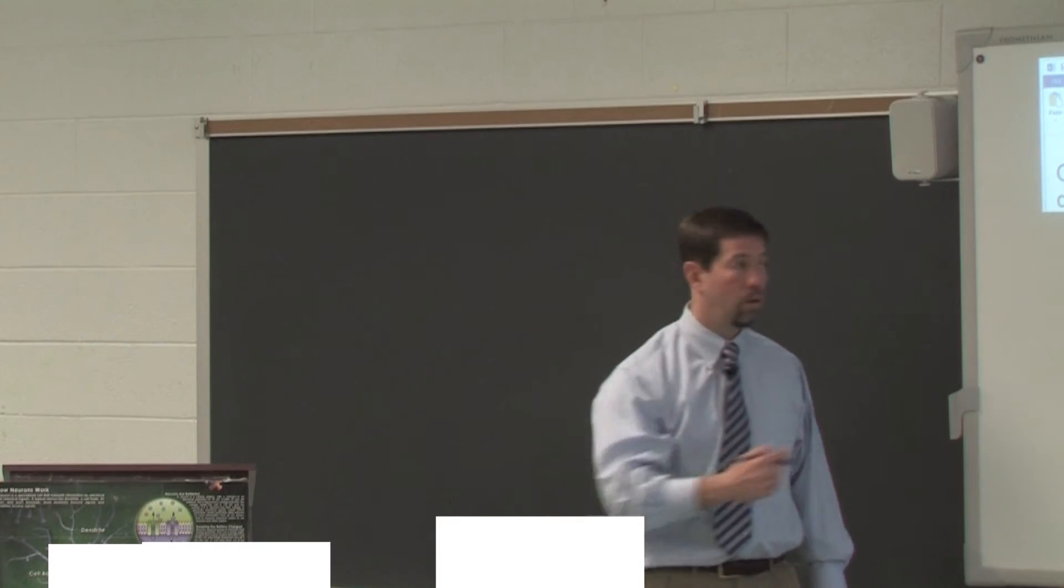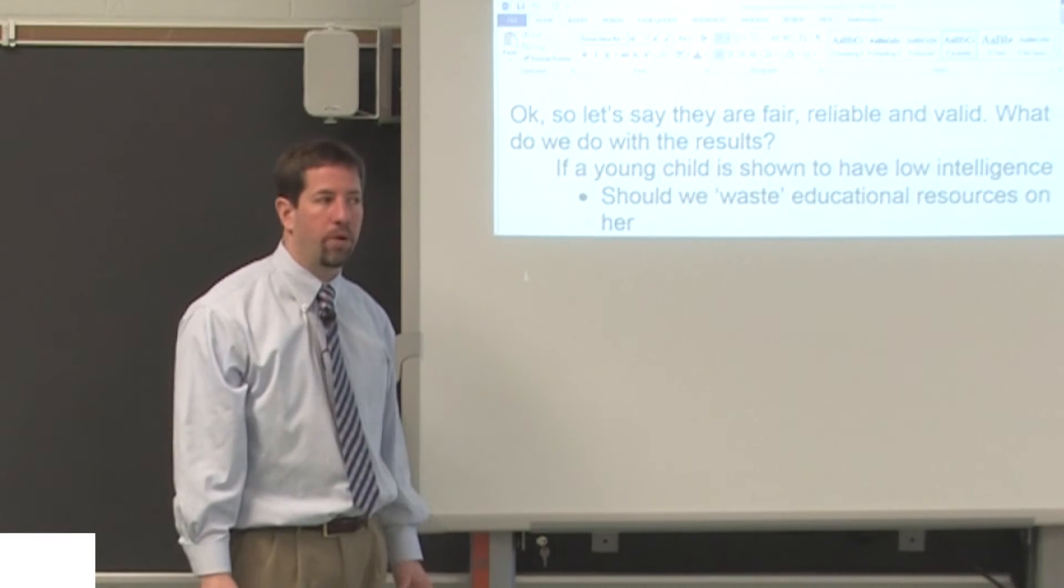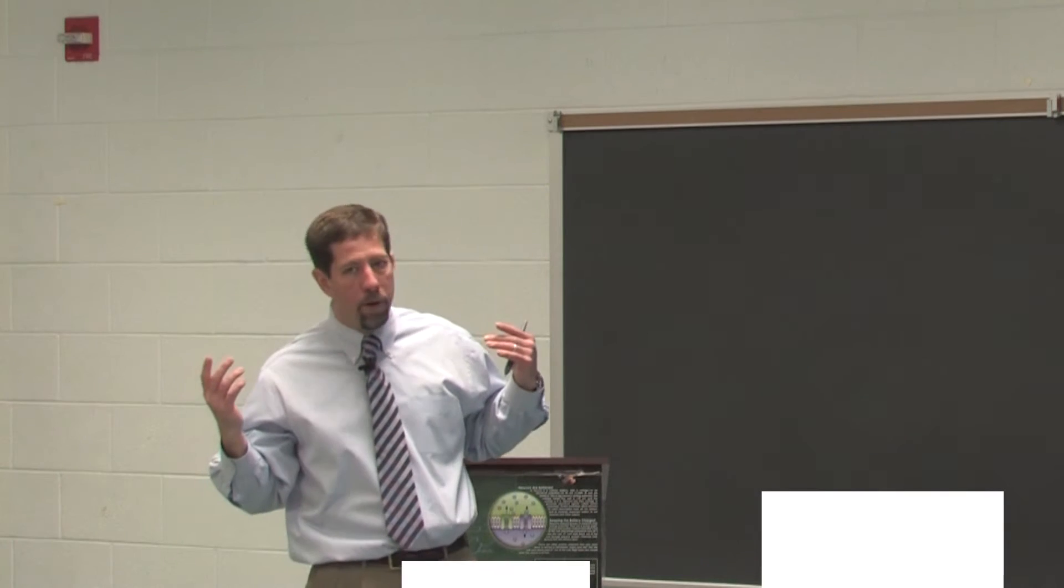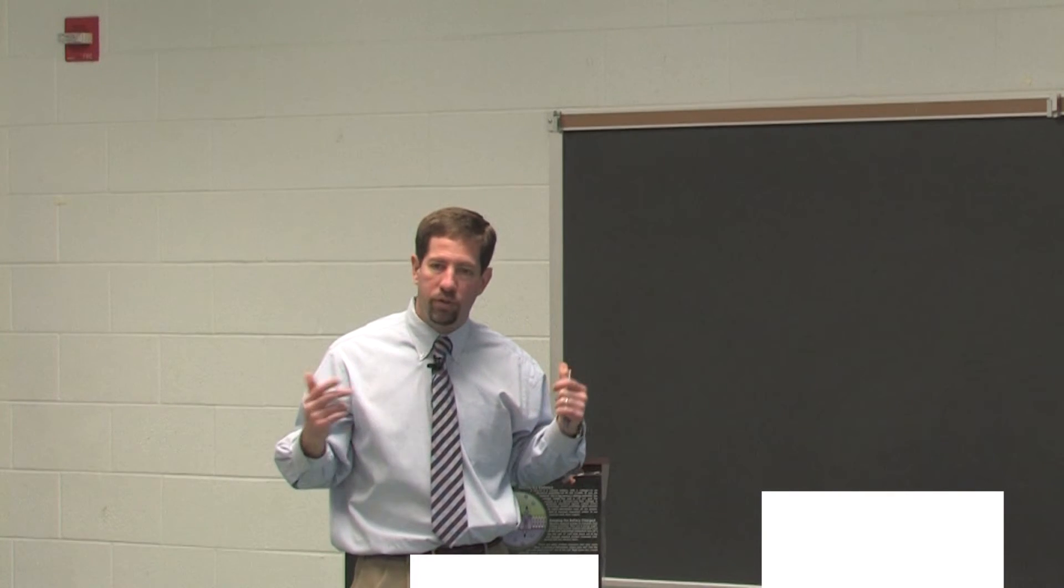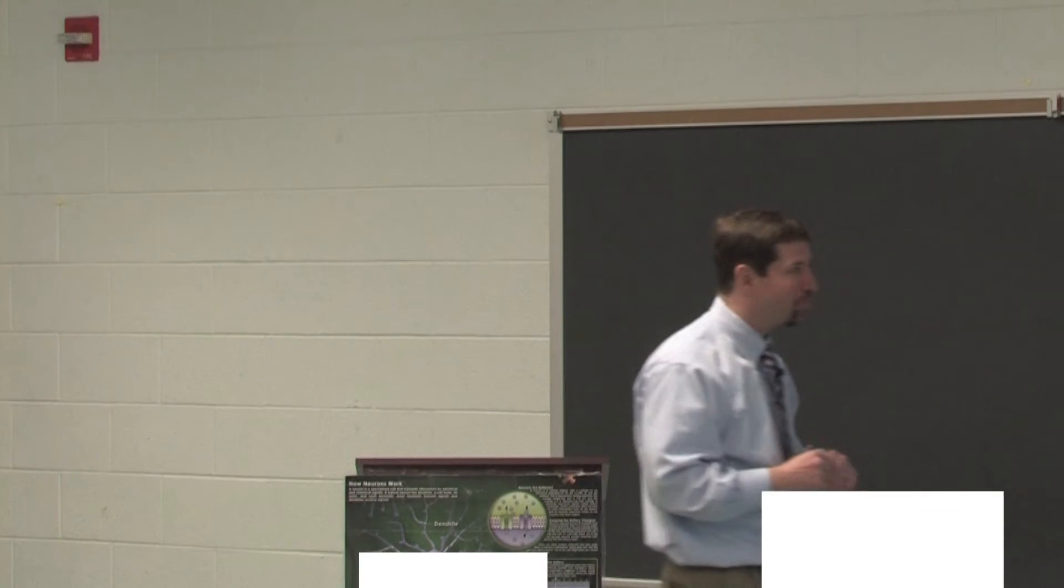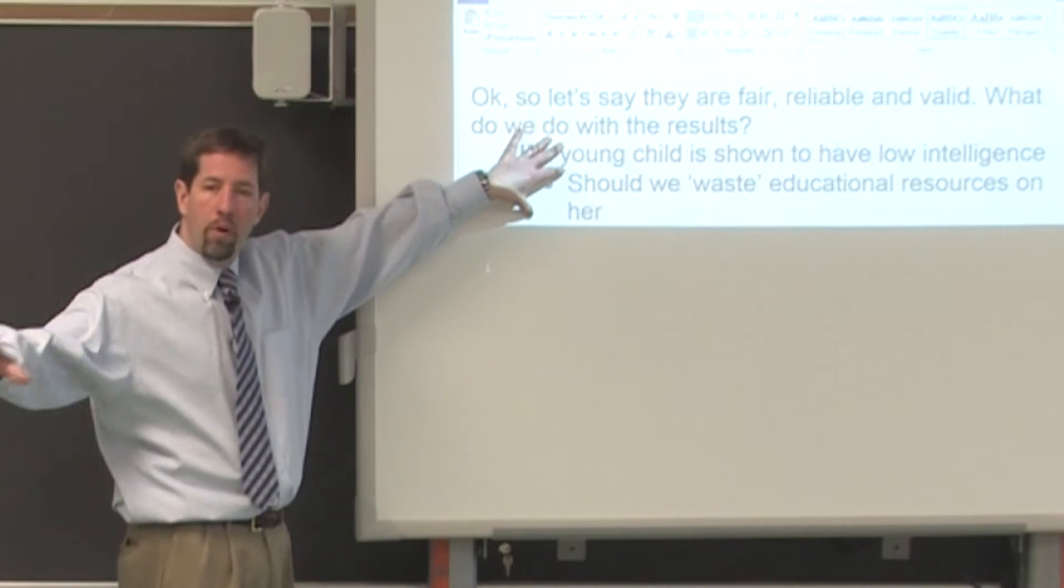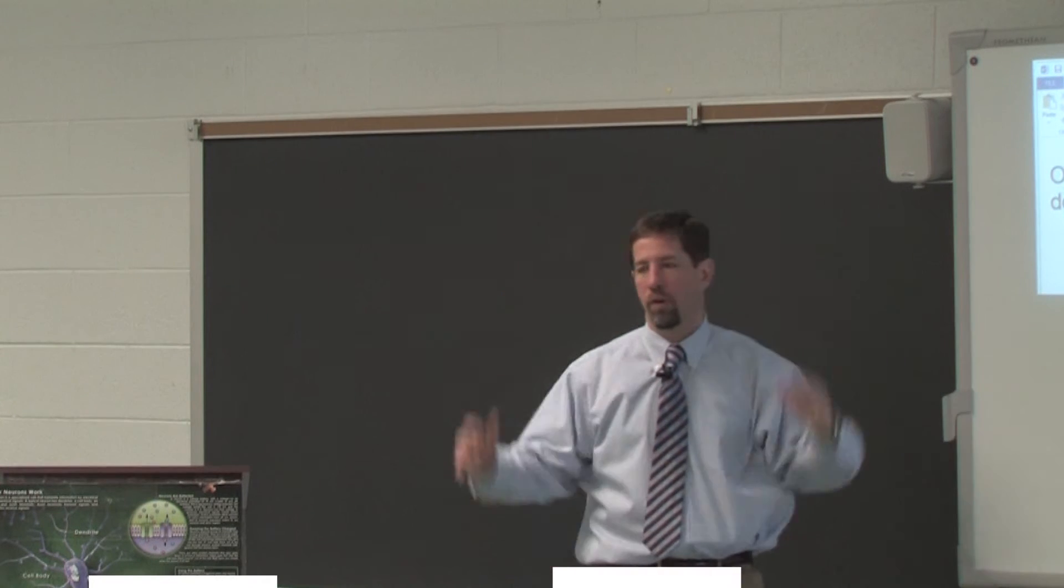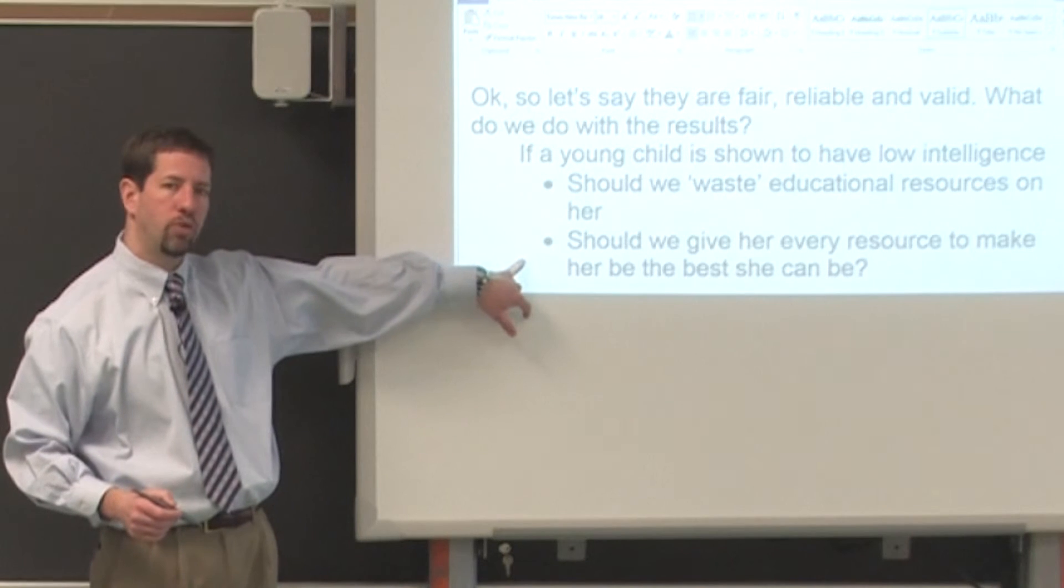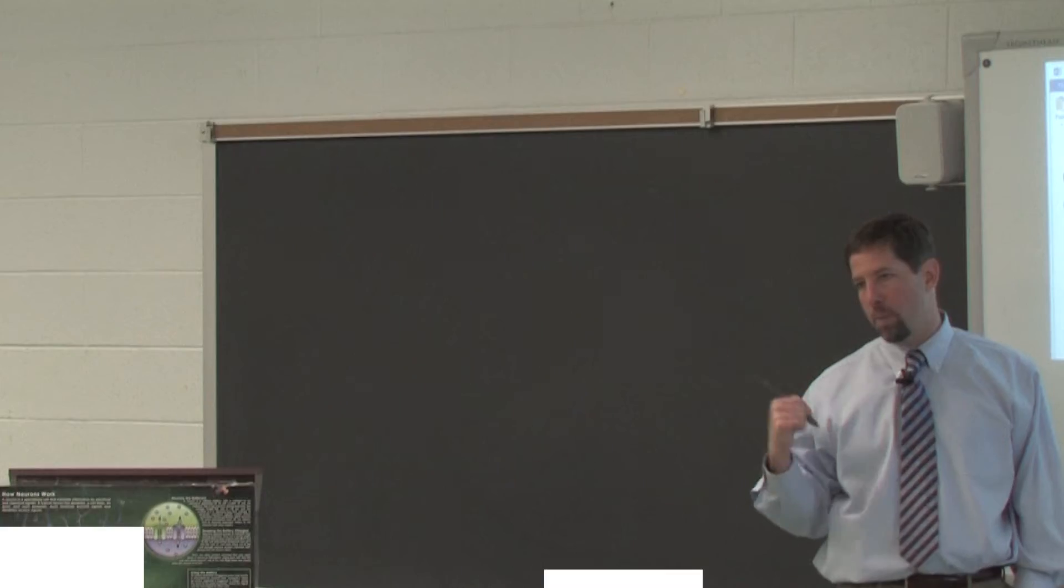So interwoven in this chapter are a whole bunch of rhetorical questions. Let's say that IQ tests are fair. Let's say they're reliable. Let's say they're valid. What do we do with it? I didn't say they're useful. If a young child is shown to have low IQ, should we waste educational resources on her? That's kind of harsh. Was Galton right? Sir Francis Galton said, like it or not, all people are not created equal. We have different abilities. You and I both know it. It's kind of harsh. We only have a finite amount of tax dollars. Should we treat all people the same? Or should we say, look, this kid's got some real talent. Let's give them one-on-one with the teacher. And I don't think our society knows. We're scared about that because at our heart, we really want to believe all people are equal and all people deserve the same chances.